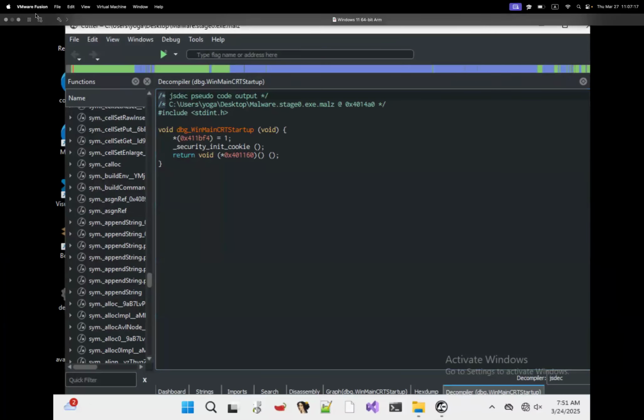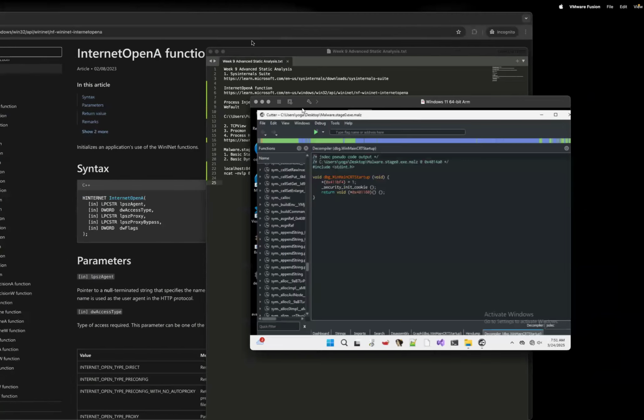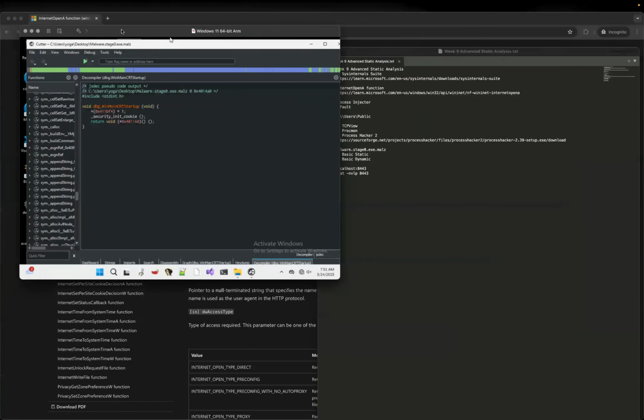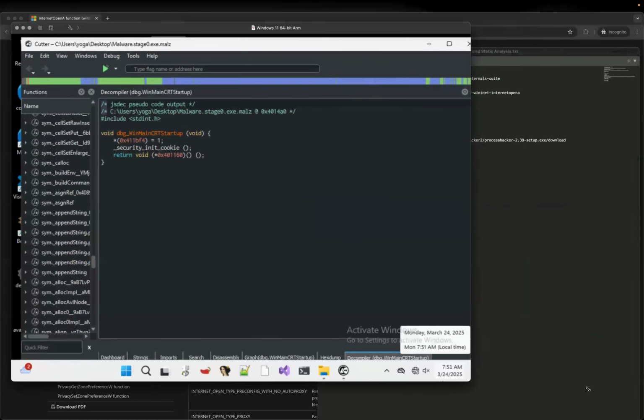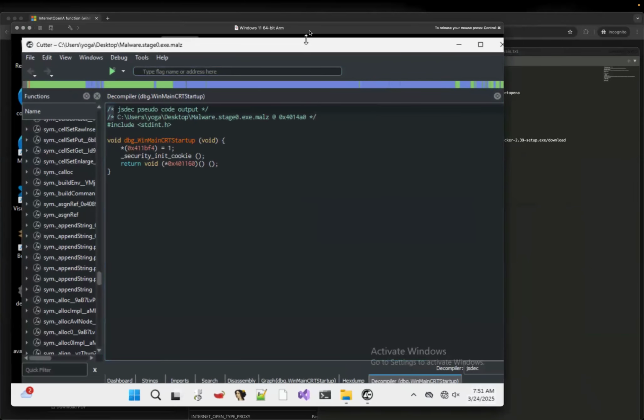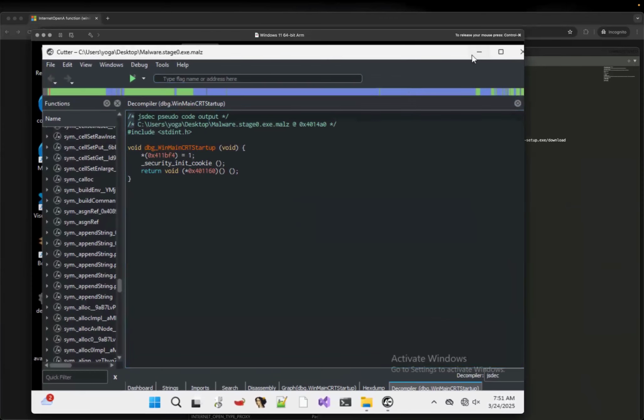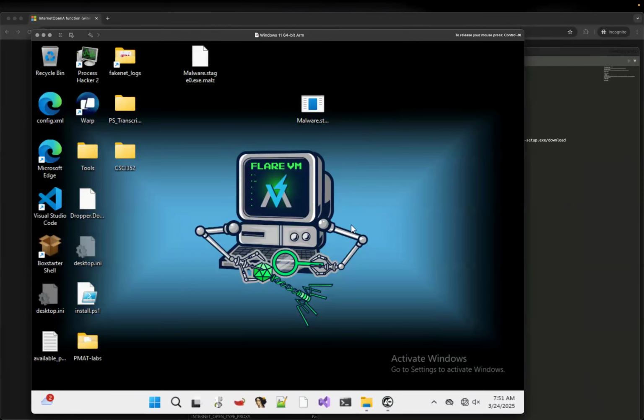And then let me switch this page. Okay, let me switch back right here. And let's see if I can.